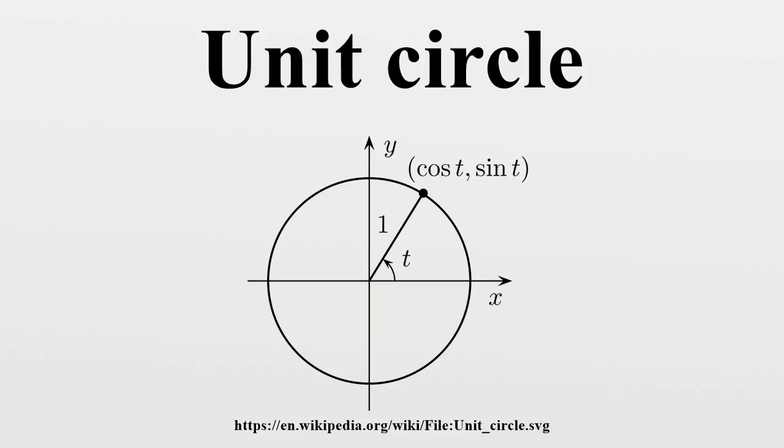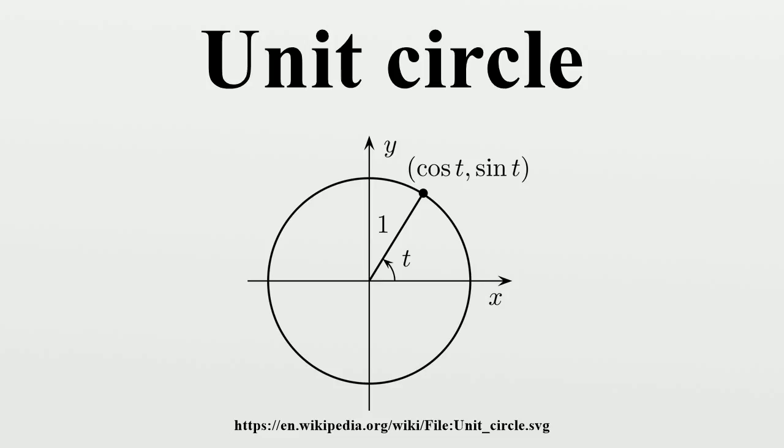Circle group. Complex numbers can be identified with points in the Euclidean plane, namely the number a plus bi is identified with the point (a, b). Under this identification, the unit circle is a group under multiplication, called the circle group. On the plane, multiplication by e to the i theta gives a counterclockwise rotation by theta. This group has important applications in mathematics and science.